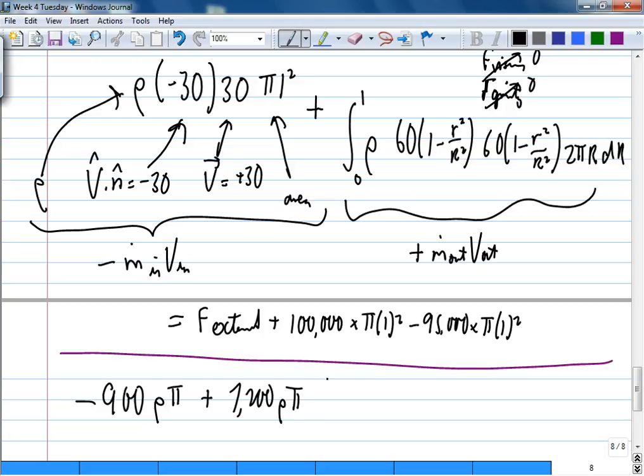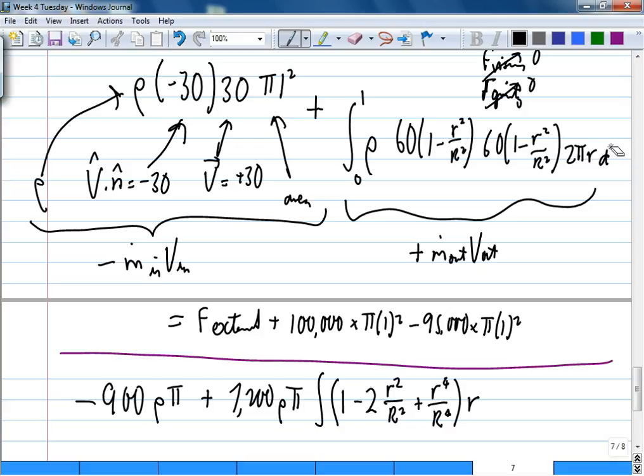Here, I integrate 1 here r. Sorry, this is to be small r, not big R. 2 pi r dr. Okay, so I integrate. I get 1 times 1. I get 1. This one times this one, minus 2 r squared on r squared, plus r to the 4 on r to the 4. Everything multiplied by r. Is that okay? Alright? dr. This should be small r also, sorry. From 0 to big R, which is equal to 1. So 0 to 1. Is that okay?